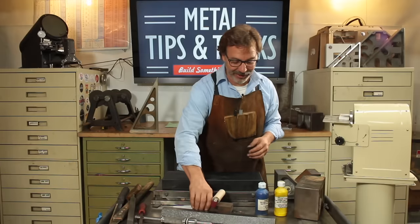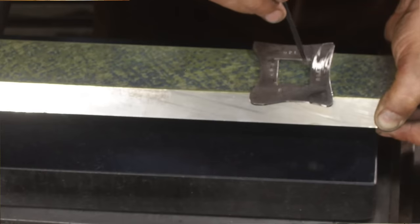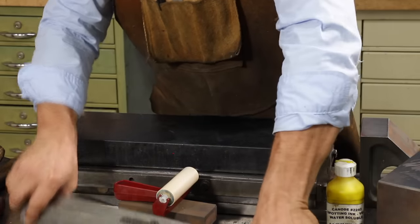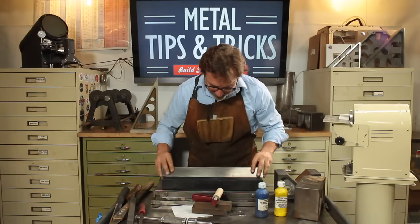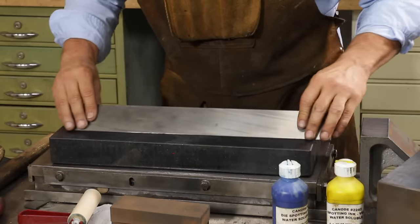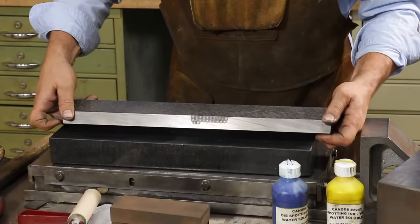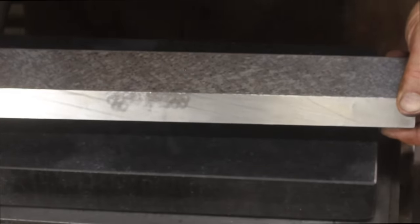I know it's kind of cool to think of that. When we get to a certain point, when we're starting to get down to 40 points, the ink is actually too thick, and you can't get a really strong reading. And that's where we'll put our object down that we're scraping, and when it's really good and you're really getting refined, you'll actually move this around and it will polish up. And you see these little facets in here? Those are all high spots that when we're at this point, we'll scrape these off.